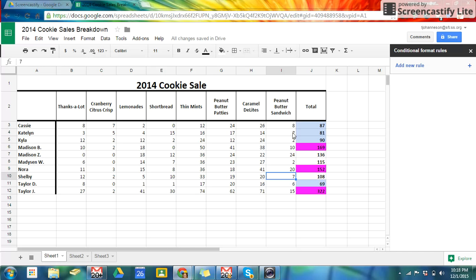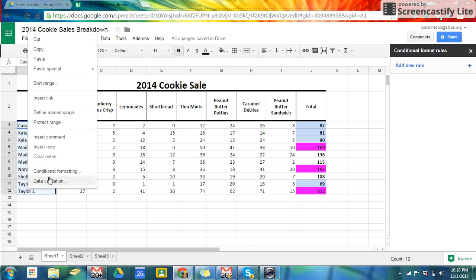Now, these are all values. They're numbers, so they're values in the spreadsheet. And you can apply, obviously, the conditional formatting to values, but you can also apply the conditional formatting to labels, labels being your text. So I have the Girl Scouts names in cells A3 through A12. I'm going to go select that. And I'm going to easily identify the tailors in my group.